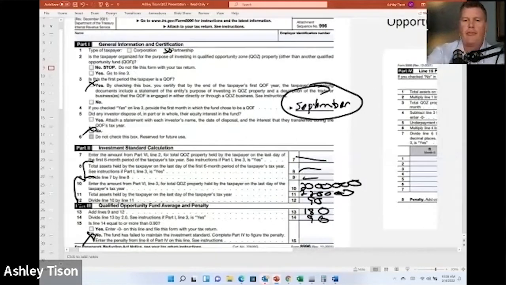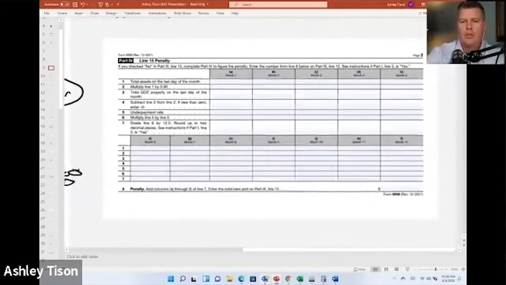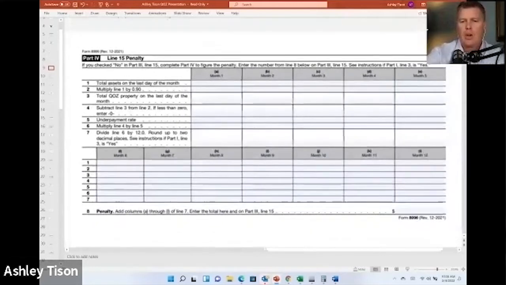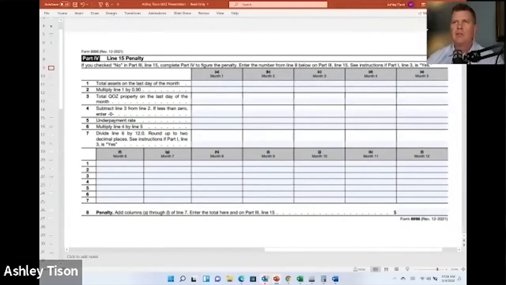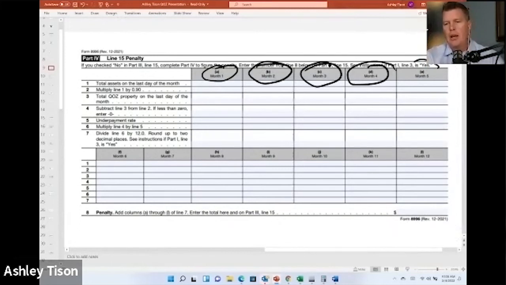And so part 4 is going to be on page 2, right? And I'm not going to go into the details of this, Jimmy, about computing this, because everybody that we know is going to hit that 90% standard. But if you don't, you would complete out this part 4 and you would show what the total assets were on the last day of the month, right? So you're going to compute this month over month. So it's going to be based upon how much you missed it month over month, right? So you don't want to miss it, because then you have to fill out part 4. Exactly right. Which might be a bigger penalty than the actual penalty.